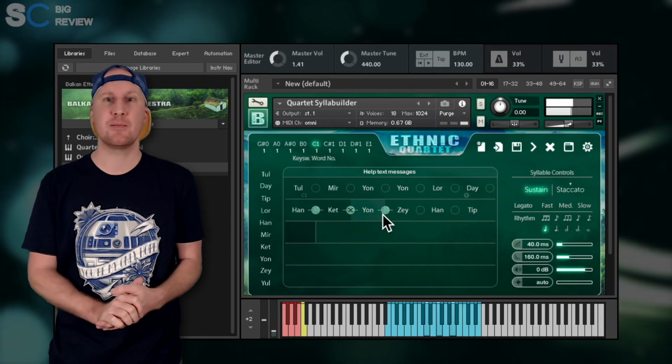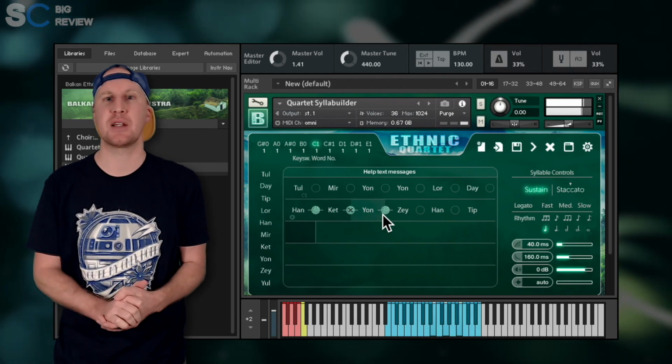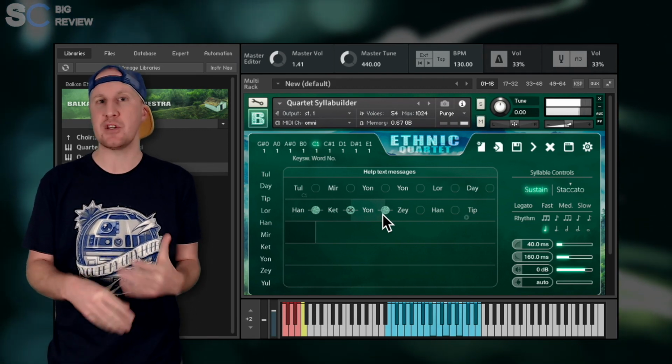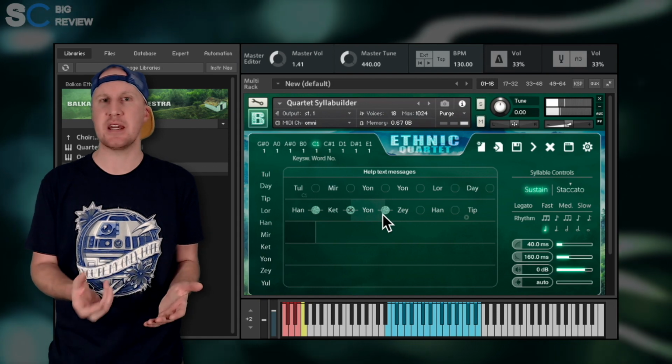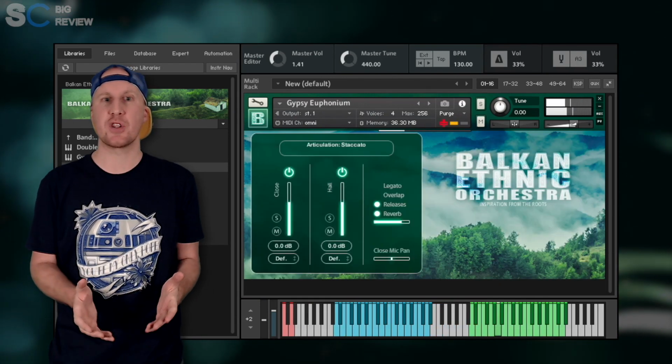The Syllabuilder syllables, they do sound very clean and clear, and they're a great complement to Strezov Sampling's other choir libraries, and the way that you build up these syllables within the instrument using the matrix, that functions in exactly the same way. Lastly, you've got the band instruments.